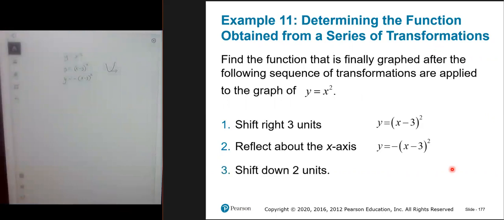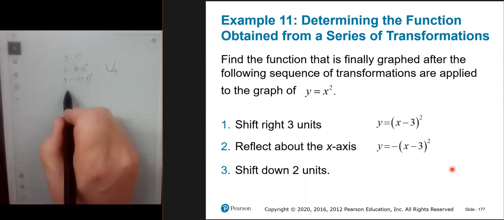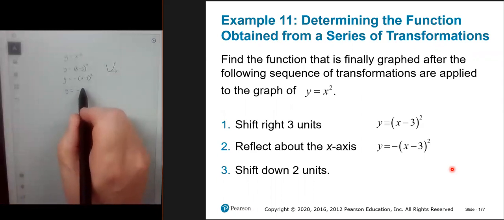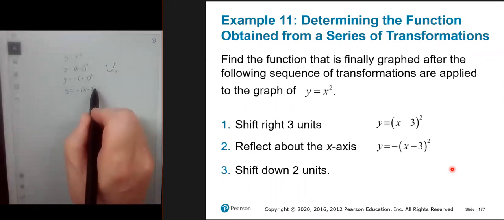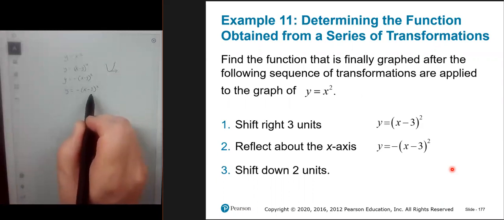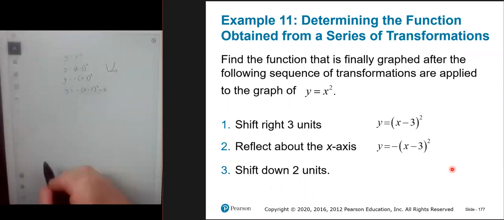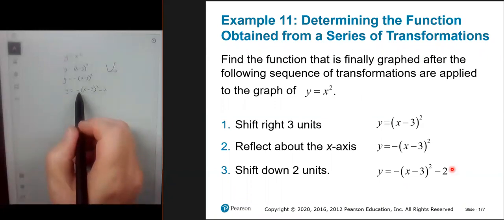Okay. And then shifting down 2 units, again, we're changing the y units now, because a shift up or down is a change in the y units. So that happens after the function. So we're shifting down 2, which means we're subtracting 2. We take these y values we get here and subtract 2 from them. Boom. If I multiplied this all out and simplified it, that would give me the quadratic. And it opens downward because this is negative out here.